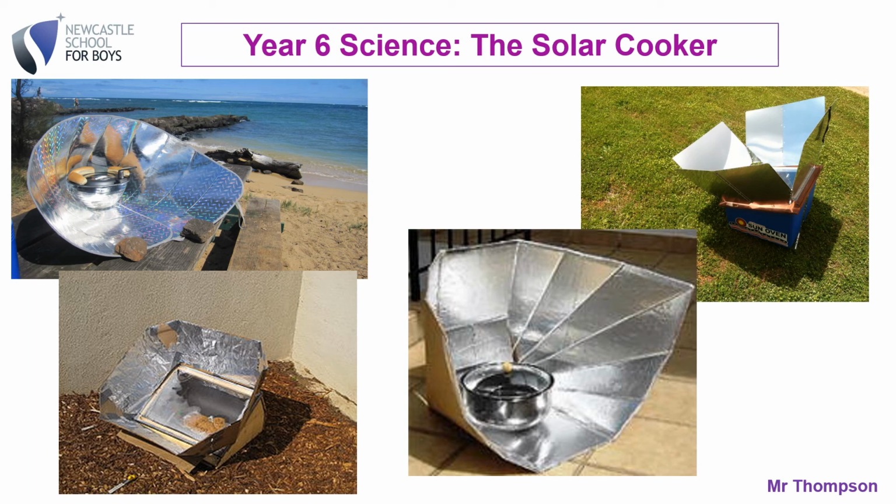Now they use these in places like African countries where they haven't got fuel and they haven't got the national grid, they haven't got electricity, but they've got a lot of sunlight. So they can actually cook their food from just using one of these cookers, which doesn't cost very much, but it can actually cook stews and things like that without needing an oven, therefore not costing any money for the energy.